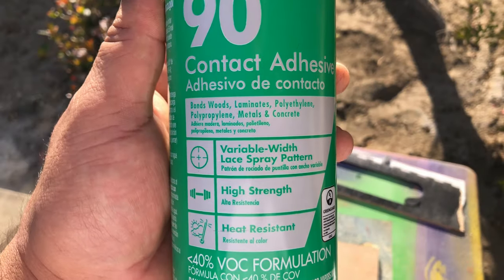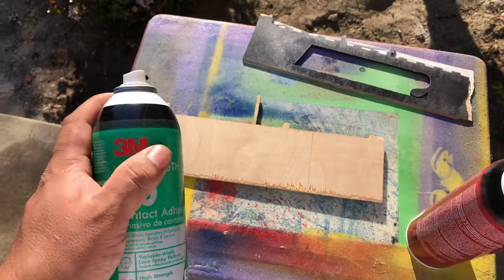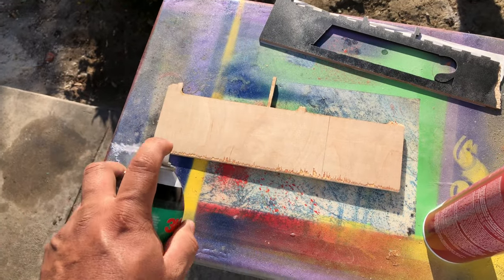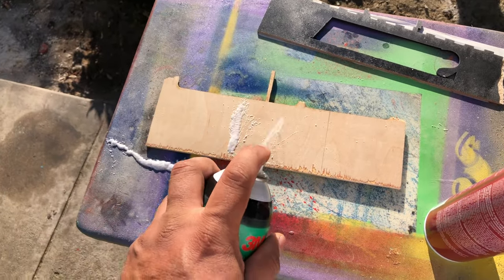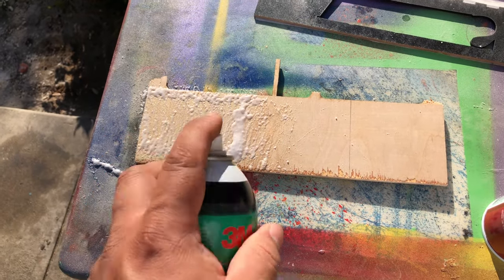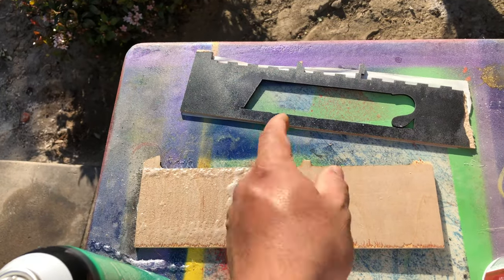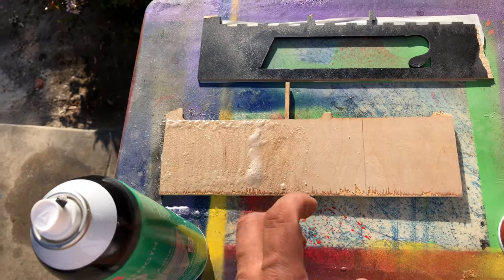Now I'm going to show you the difference between the 90 and the 77 spray. They both spray differently. The 90 has a heavy spray, so it can get a nice bond between the two materials that you're bonding. To get the best results, you have to spray on both sides of the materials that you're connecting together.